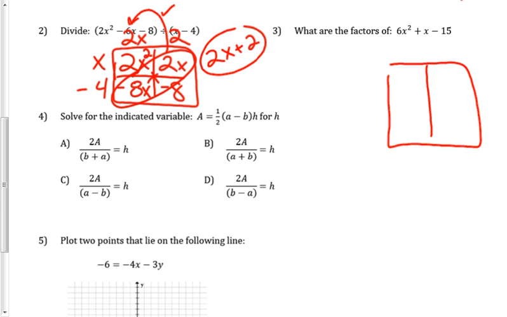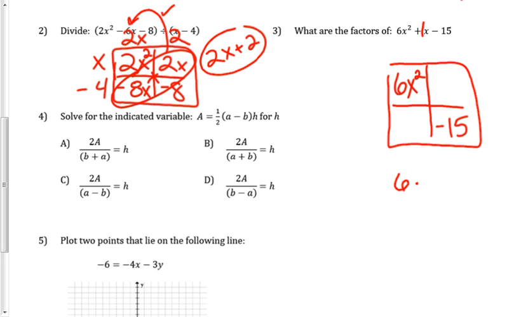Number 3, this is a factoring problem. Very similar to what we just did, but it's got an extra step because we're not given one of the factors. So we would start by looking for a GCF. There is no GCF here because our middle term is just 1x. So there's nothing in common here. So we'll put our first term in the first box, last term in the last box. We have to figure out what's going to go in these two boxes.